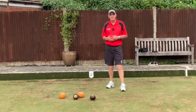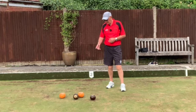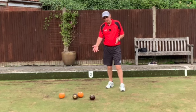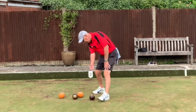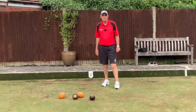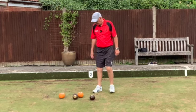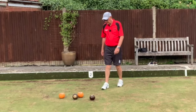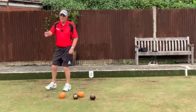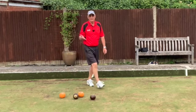You often still hear the skip say what they want, but they indicate with hand signals too to make things clearer. If I was bowling and we're one down with the brown bowls, I would indicate: come in here onto this bowl and push it out. Or if we're already holding one, and there's a danger of knocking that brown bowl in, he would say come this way onto this bowl, or just come inside it — still indicating with the hands.